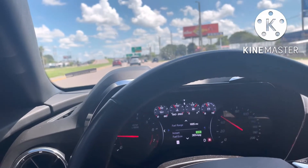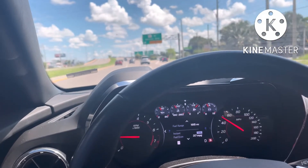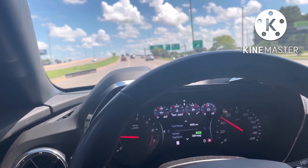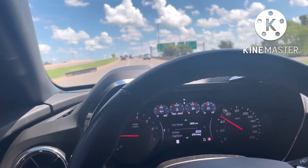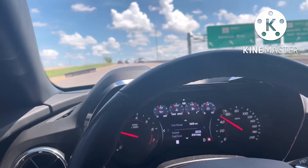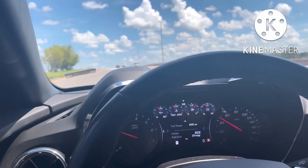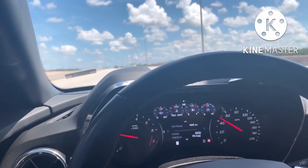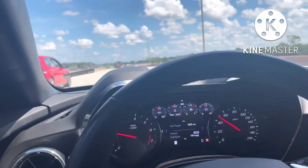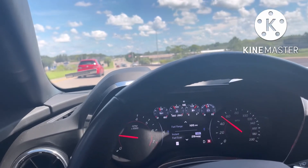Those are gonna tell you your fuel range. Oh, look at that — it's in 4-cylinder mode. I see the 4-cylinder light on. A lot of people kinda don't like it, but when you do step on it, it goes back to V8. When you shut off those 4 cylinders, it saves gas — that's pretty cool, especially on road trips. That helps a lot.